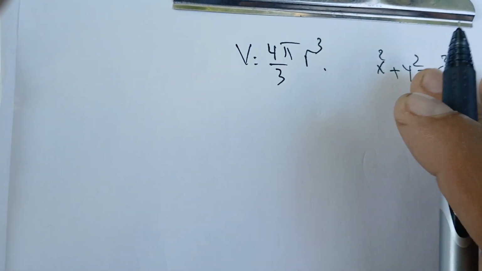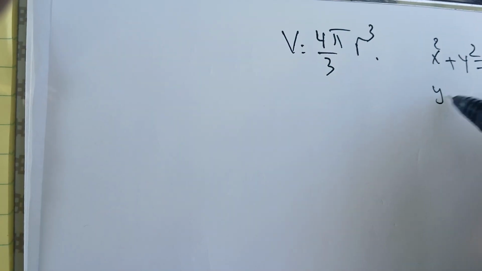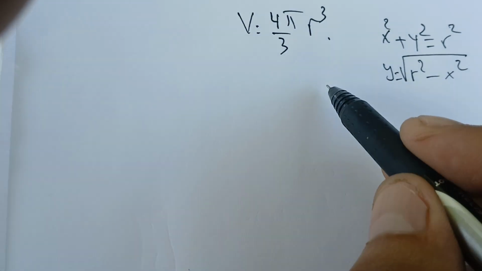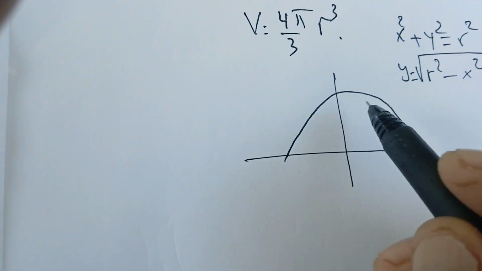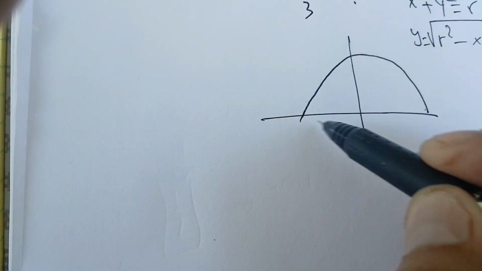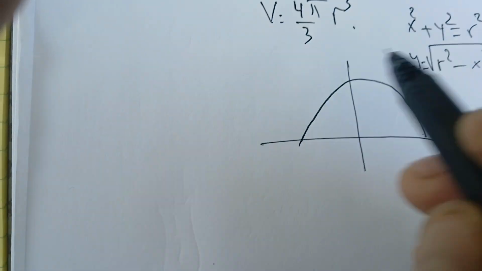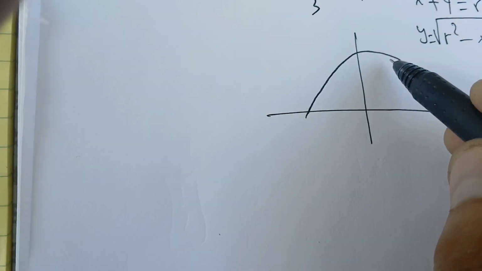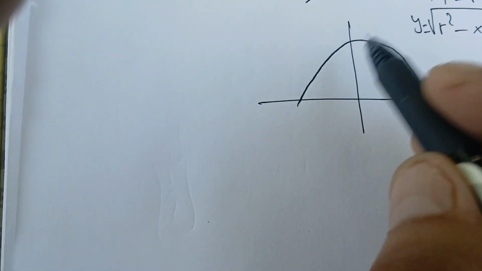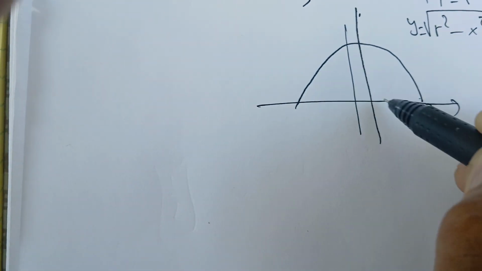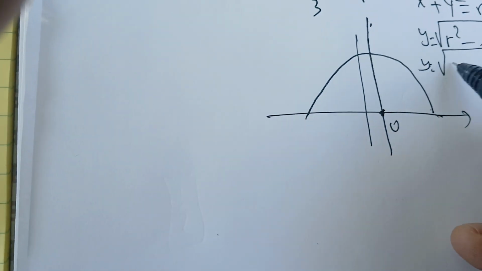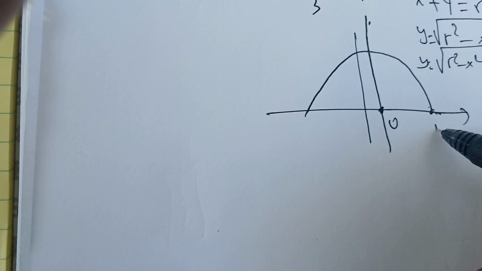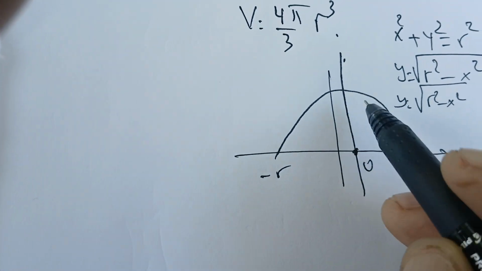So given this equation here, we can get the equation of the upper half of the circle. Let's make it symmetric, because this is not symmetric. Okay, let's assume this is the equation of the half circle. Or let's move the center here. Let's say this is the center, the origin. So this is my equation. This is giving me, between r and minus r, the upper half of the circle.